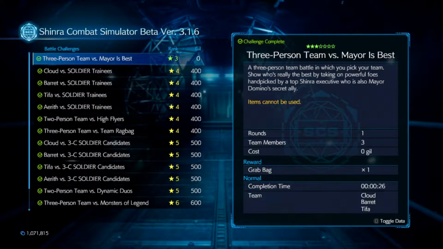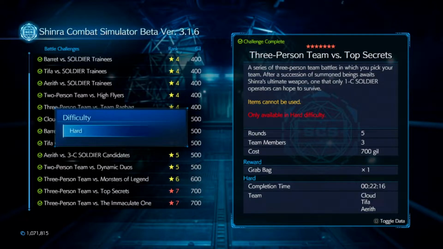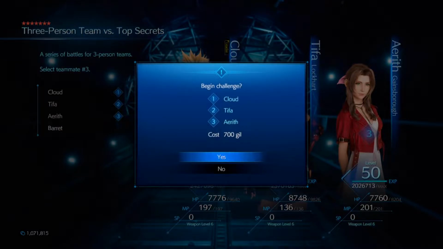Okay, let me just pull up the thing. Alrighty, 3-person team versus top secrets. As you can see on the screen, I have already beaten this challenge, so this is my second time attempting it. I won't be doing any commentary on the fight, so simply put, this video is not a guide. It's for you to enjoy the awesomeness, the epicness, the beat 'em up, heavy slashing and bashing of Cloud, Tifa, and Aerith. Yeah, let's go.